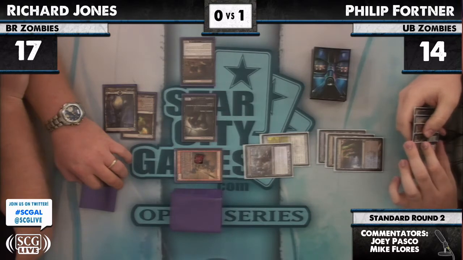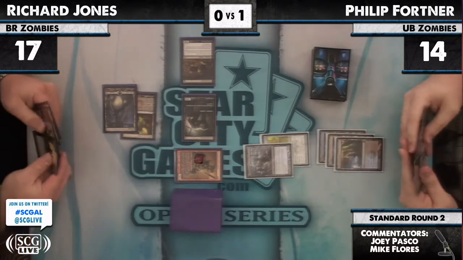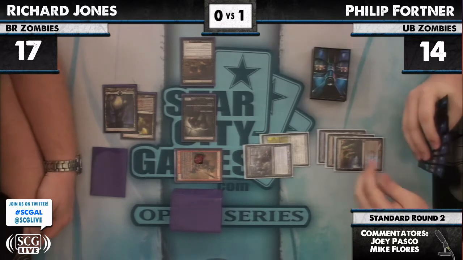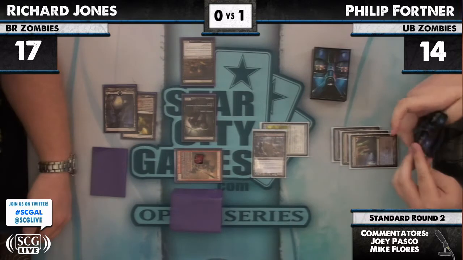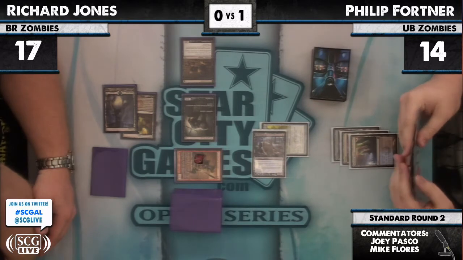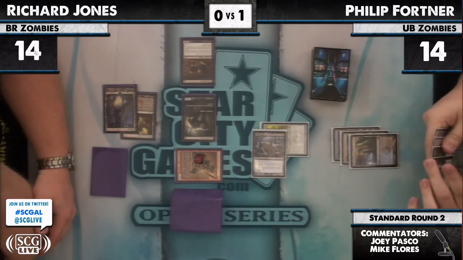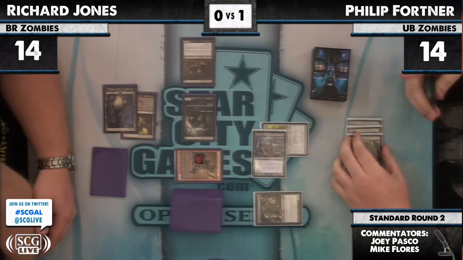So how big is the Gravecrawler with Sylvok Lifestaff? 3/2? No, it's just a 3/1. Whatever, toughness doesn't matter in this case. He's got to attack. It's not like that guy can block. He gets a bonus in the unlikely chance that Richard blocks. All right, come on, Philip. I'm cheering for you. You had Sylvok Lifestaff in your opening hand. It wasn't the hero we needed or wanted or was very good, but it was the hero we had.